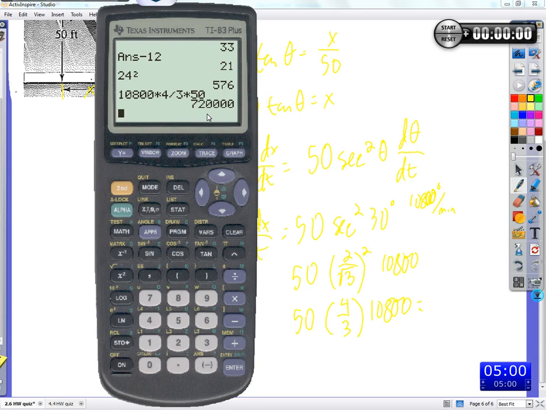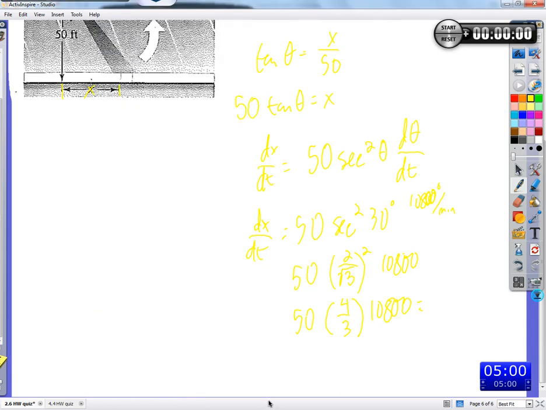Well, what do you say? It's dx, right? What units is x in? Feet. How do we know it's in feet? Because it tells us. What's giving us information about linear measure in this equation is 50 feet. If it was centimeters, then we'd be talking about centimeters. 50 feet, right?